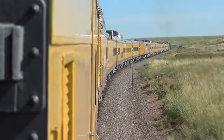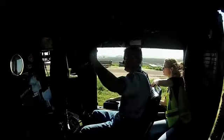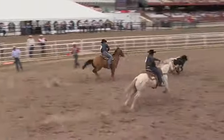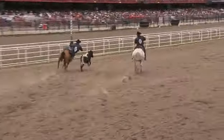That's our show for this week, and I know I've said this many times before, but this has to be one of our best days ever. Think about it, riding in a steam train, riding in the steam engine, and then spending the afternoon at one of the country's great rodeos. Pretty happy about this day, and we're pretty tired too, so we're going to call it a day.